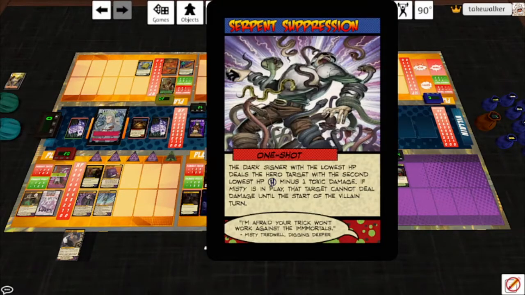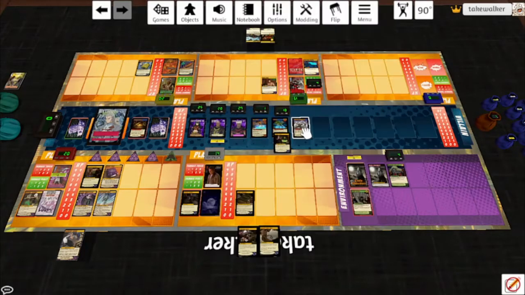The Dark Signers play Serpent Suppression. What? Wow, what? Okay. The Dark Signer with the lowest HP, that is Carly, deals a hero target with the second lowest HP 3 toxic damage. If Misty is in play, she's not. So, second lowest is Setback. Alright, Carly heals her dude. Devak hits Harpy for 3. Oslopisku hits everybody for 2. And we ignore Kusilu. Can we please get rid of this guy?